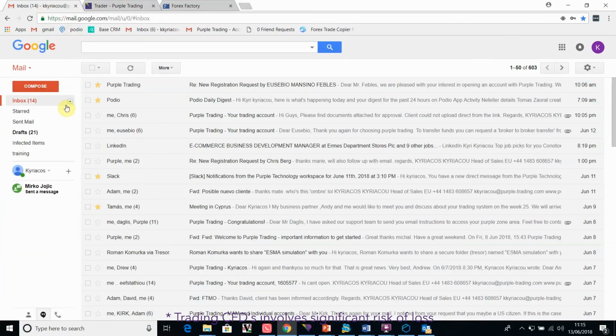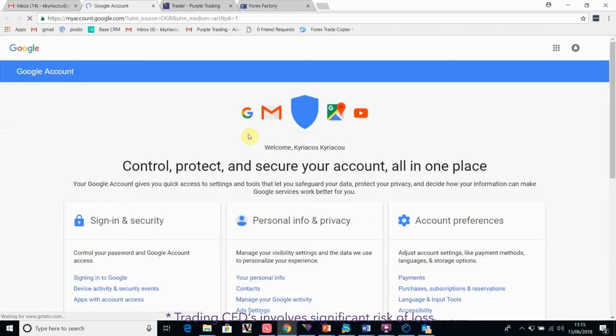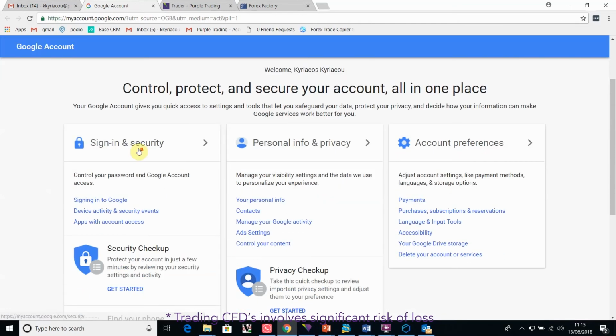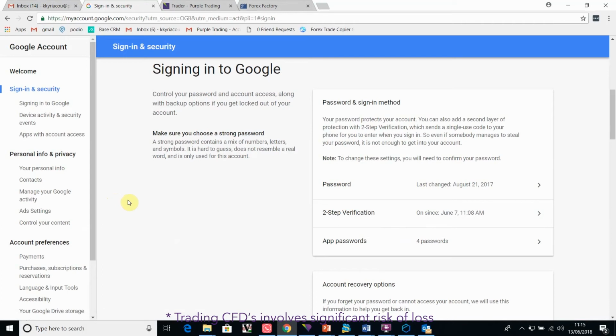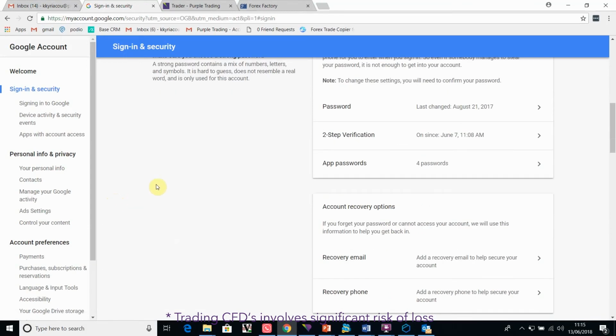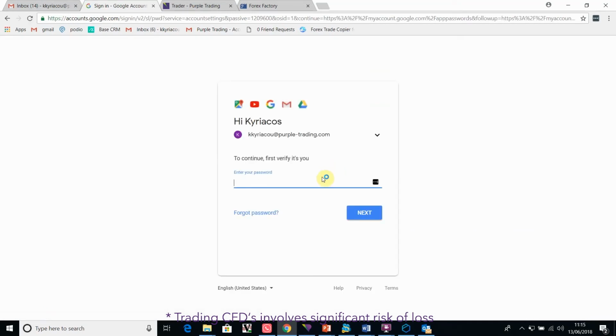Okay, so this is my inbox. Simply going to open up my account. And from here, I'm going to sign into Google. Okay. I'm going to choose app passwords. And it will ask me again to verify my existing email, which I'm going to be using.